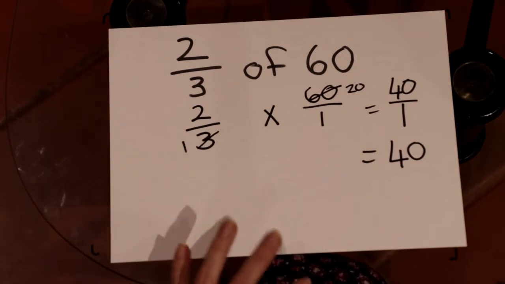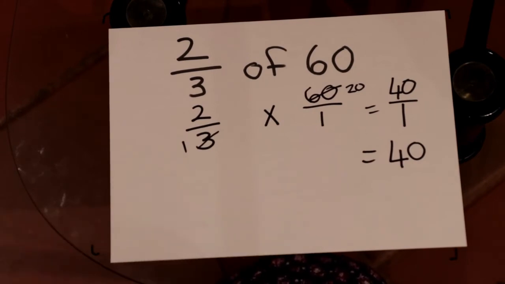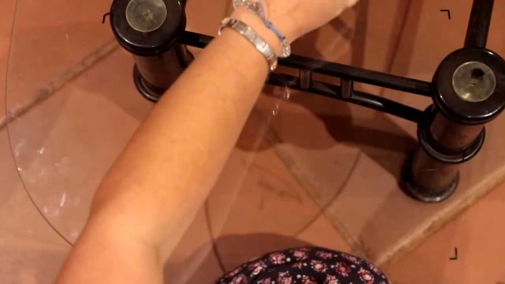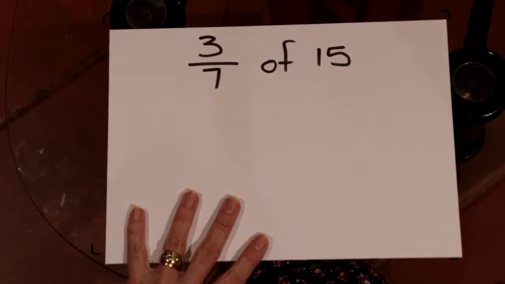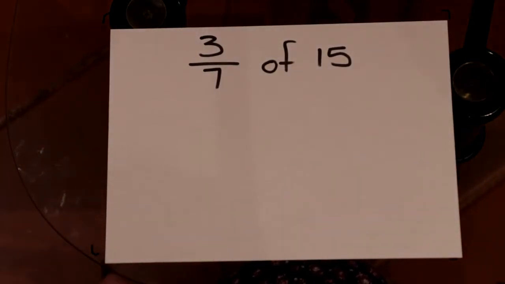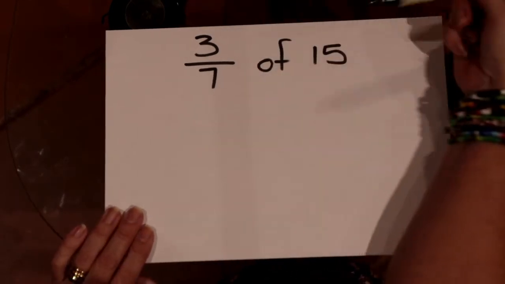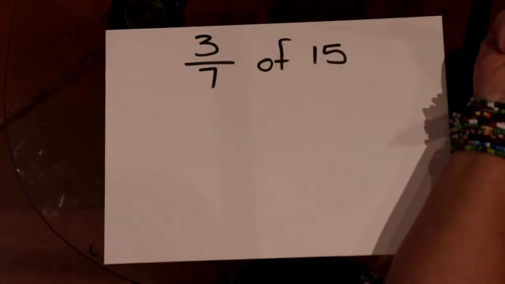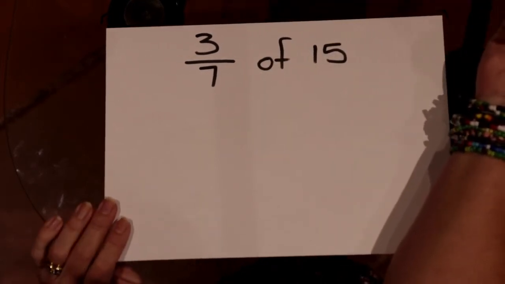Now this specific example, you'll still be able to use the previous method, but I want you to please use this one. You can quickly check it with the previous method just to make sure that your answer is correct. But these are the type of sums you're going to get this year, and that is why I had to teach you the new method. Because now they know that you're clever and you can times with fractions, and you know that "of" sums are actually times sums. So now you can use the new method that I showed you. If you try to use the previous method, you're immediately going to see that 15 can't divide by 7, and then you're going to be bummed and not know what to do further.